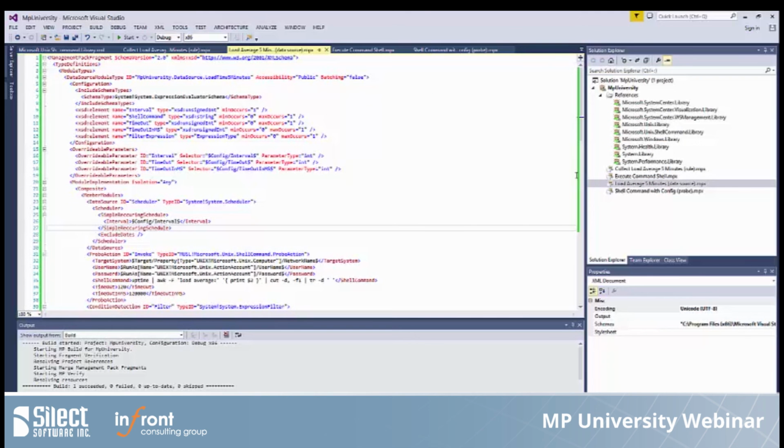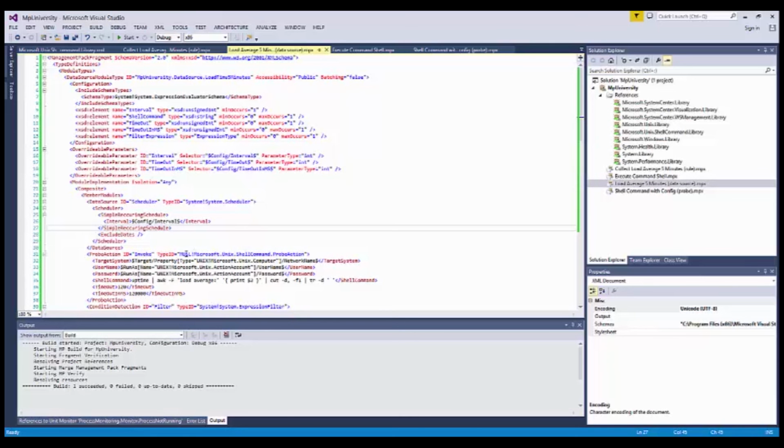However, for the load average data source, we do want to leverage that command shell or shell command probe action within the Unix library, and we'd simply implement that and pass in our command.